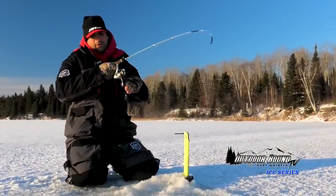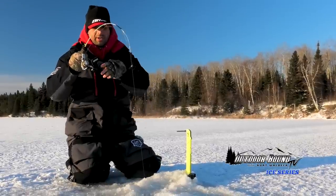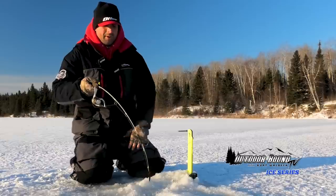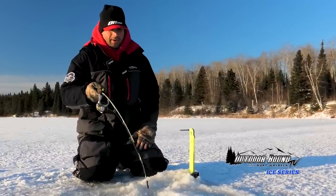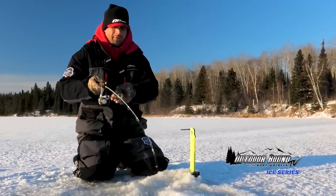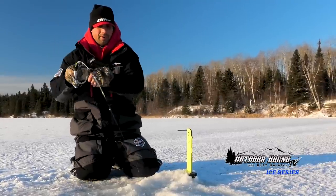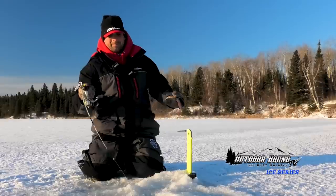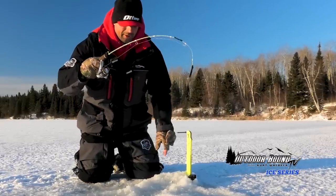And this fall, I came in here and we hit some giant rainbows. 28 inch, 30, even caught a 30 inch rainbow. And there's big brookies, actually got a 20 inch brookie in here as well. And we're getting the year classes where we have a lot of those really big fish. Here's my top buck, so he's definitely the minnow on the bottom. And we've got, you know, the fingerling size all the way to 30 inch fish.